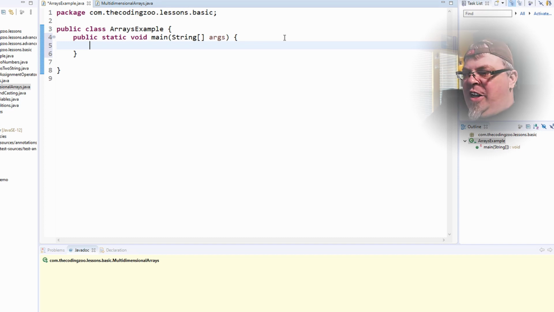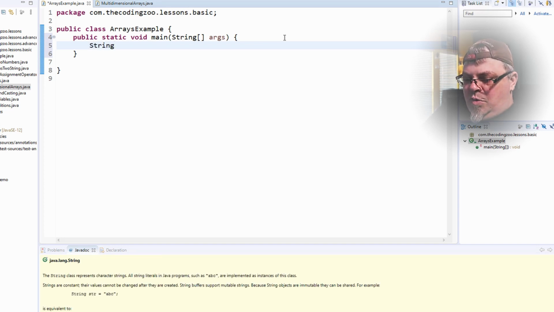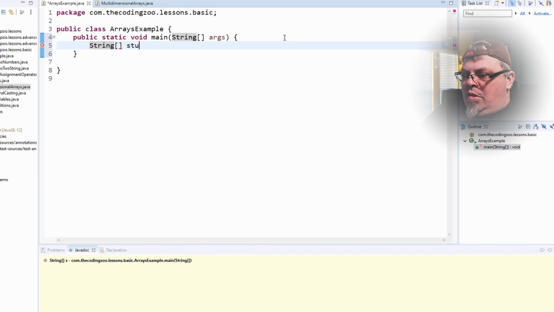So let's go ahead and create an array. I'm going to create a string array, an array that contains strings. Again, you can put any type of data structure in an array. You could have an array of integers, an array of strings, or other kinds of objects. So you type in String. Now here's where it actually signifies that it's an array. You type in an open bracket and a close bracket, and that's the symbol for having an array. Now I'm going to call this array students.